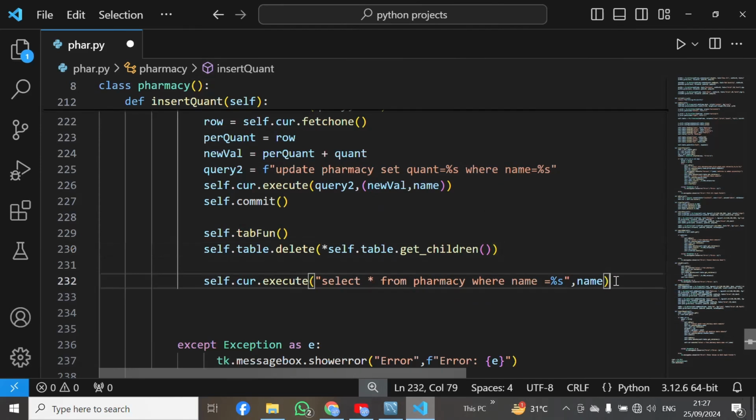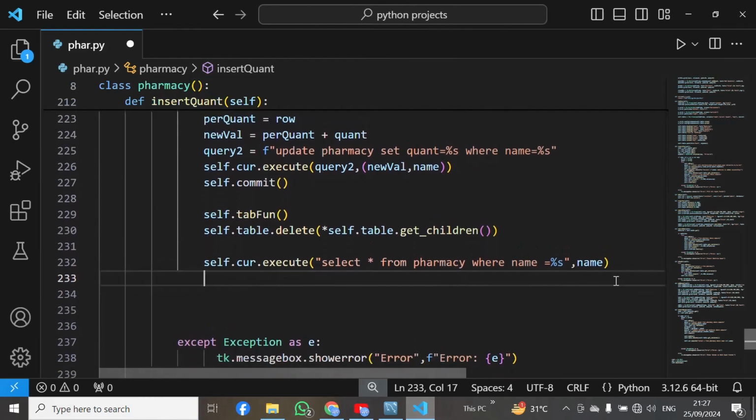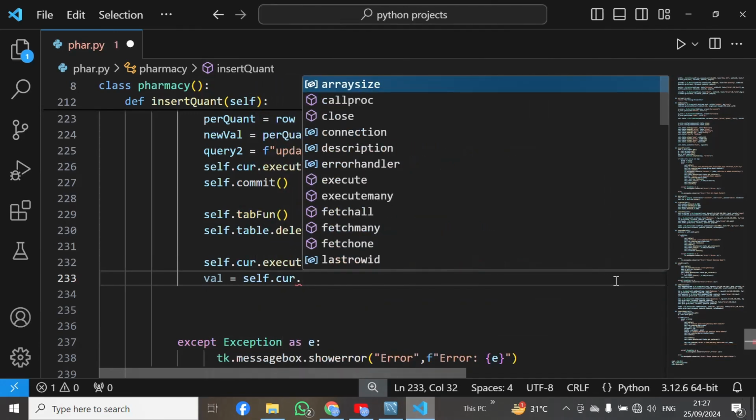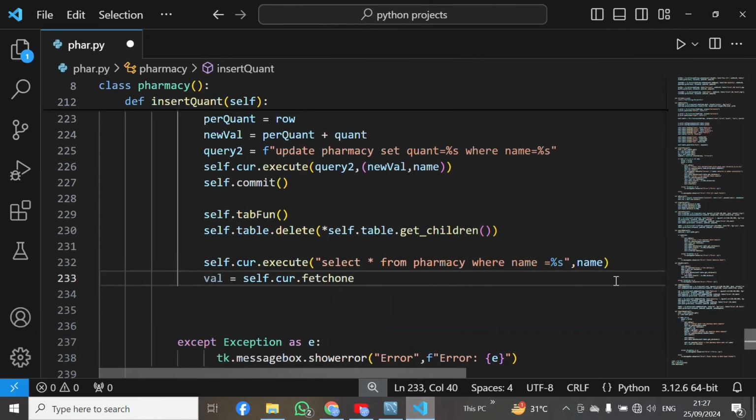Next I have to get this information in a variable, so here I will use val. Now I have to use self.cursor.fetchone. It will return a single row.